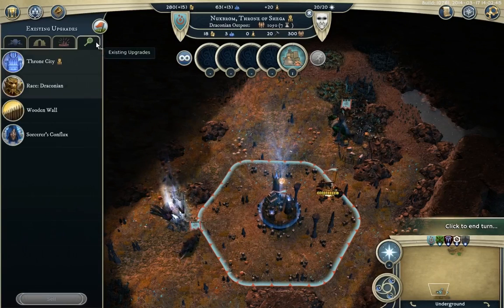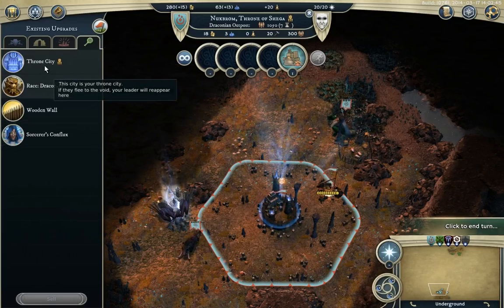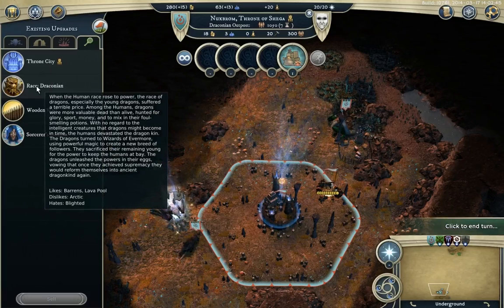Now, this is the existing upgrades, and it shows you everything that's in the city. It'll detail whether it is the throne city or not. Also, you get your race, and at the bottom of the tooltip, you can see the stuff that that race likes. So, Draconians enjoy being on barrens or lava pool. They don't like the Arctic, which is cold, icy terrain, and they hate blighted terrain.